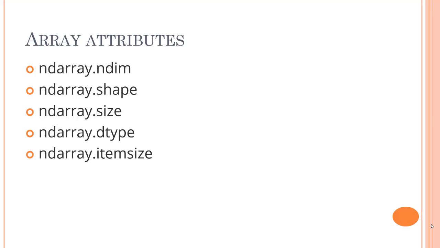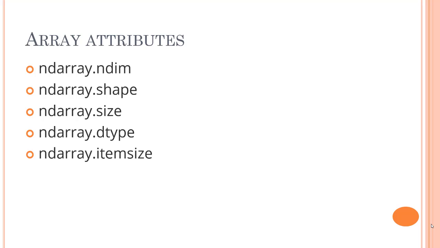This session will be learning about the array attributes in NumPy. Array attributes are essential to find out the shape, the dimension, and the size of an array. With the help of array attributes, we can connect with the ndarray object which we already learned in our previous lessons, and we can do all the operations with the help of attributes.